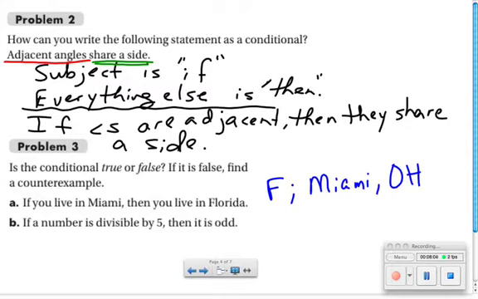Is that statement true or false, Mr. Silva? Tell me a counterexample, please. 100 is a counterexample. It is divisible by 5, but it is not odd. Okay, before I pause and say, let's take a look. Yes, sir. When you're writing counterexamples, do you have to write a complete sentence, or can you just write it like... Fantastic question. The way that I write on the screen, I try to give you an example of what is an okay answer for you. No, it does not have to be a complete sentence.